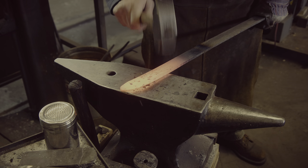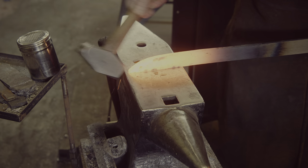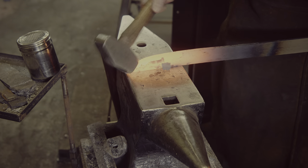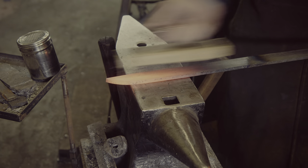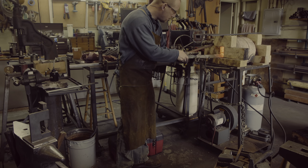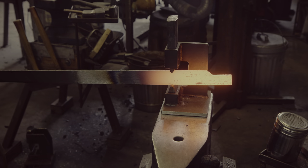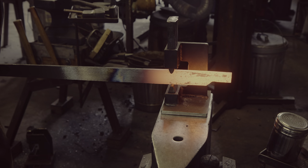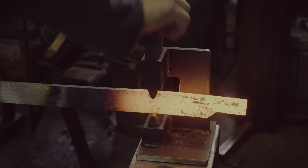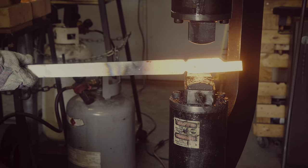After forging in the tip at a somewhat steep angle, I slowly adjust the profile of the blade so that it smoothly tapers to the tip. At this point I am still trying to maintain a fairly even thickness of the material — further tapering will happen as I forge in the bevels. The bevels create a thin cutting edge while maintaining a thick profile on the back of the sword. The material for the high carbon cutting edge was shorter, and the bars that are sticking out will provide sufficient material for the tang. The blacksmith helper makes it easy to isolate the steel that I plan on drawing out to become the tang of the sword.